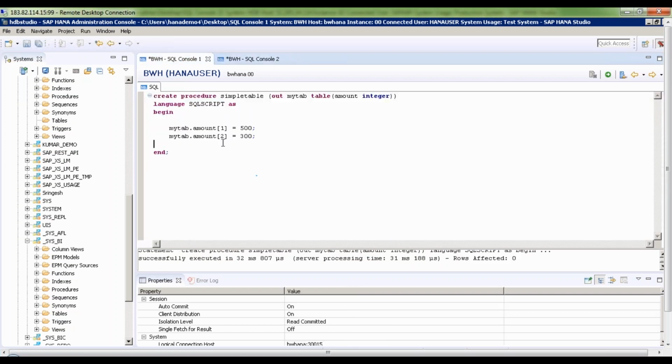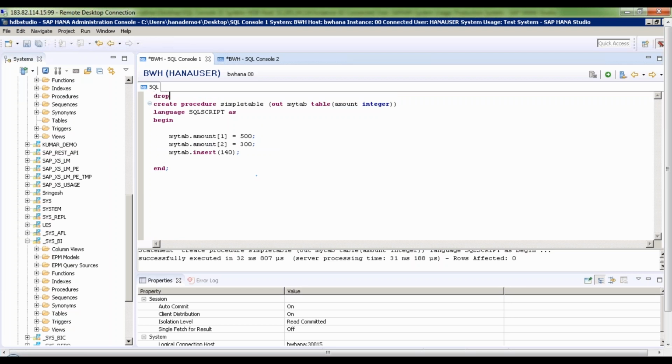There's another syntax which is also possible, called my tab dot insert, and you can put the value here, let's say 240, 140, and again just recreate the procedure. So drop and recreate. I'm suspecting my cursor is also having the same problem.